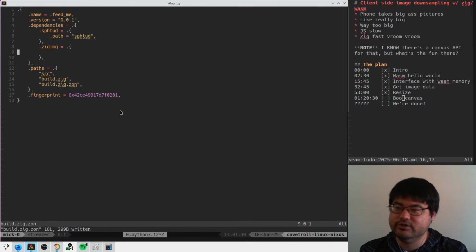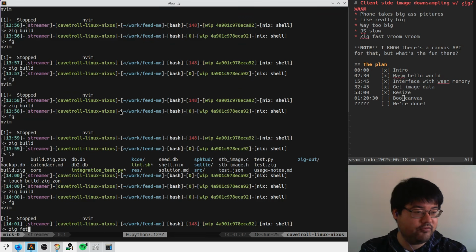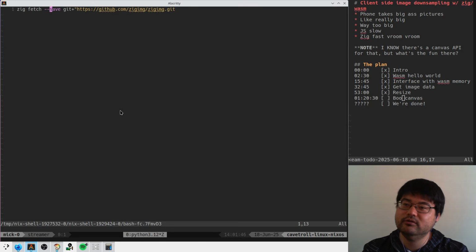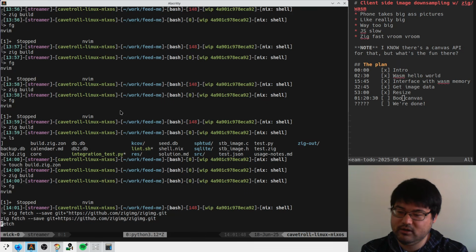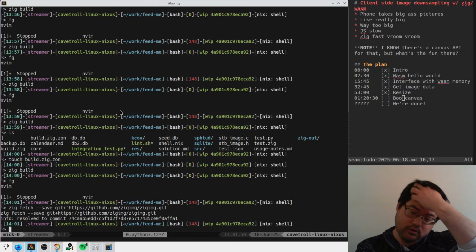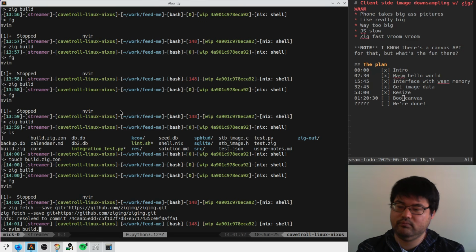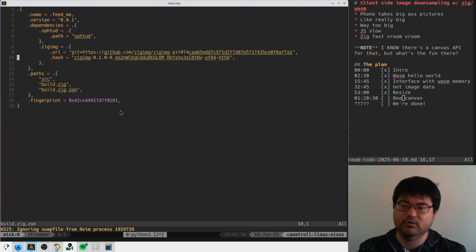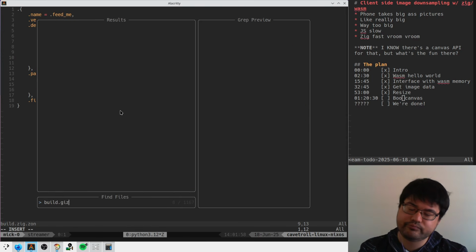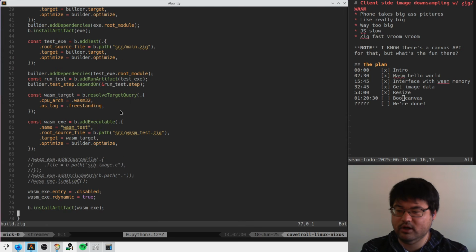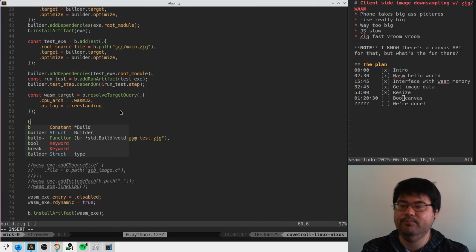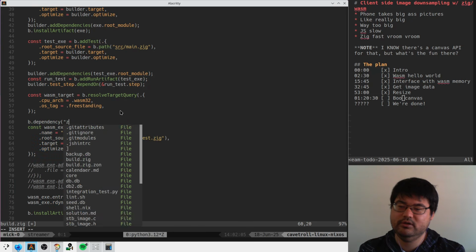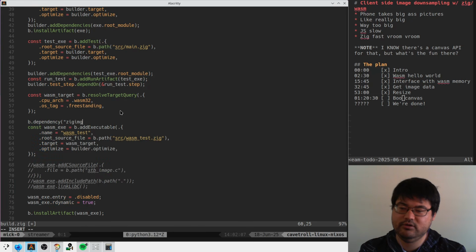You're saying I can do zig fetch --save git+ this or something. Oh, that's kind of cool. That's cool indeed.